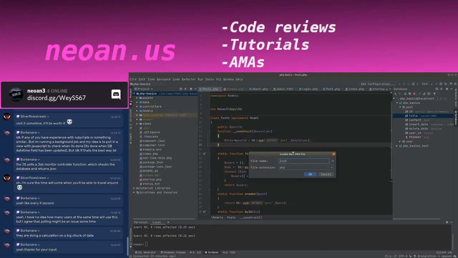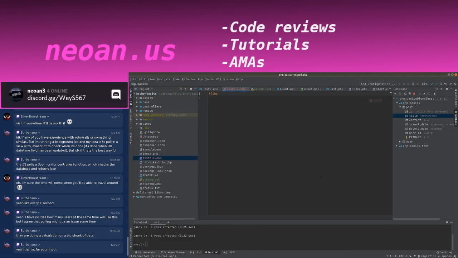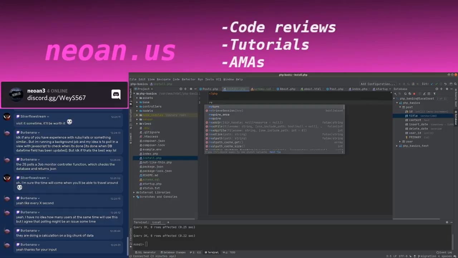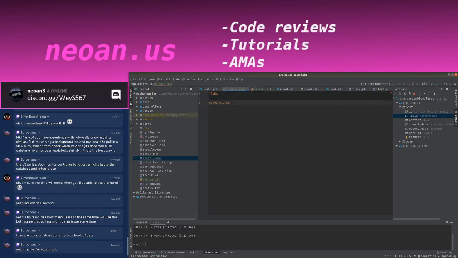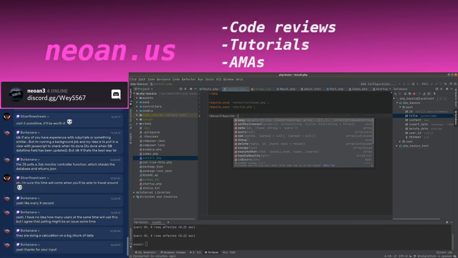So let's say install. Add this to Git and say, okay, what do we require? We require actually only two things. One is the vendor autoload, and one is our startup. And then the only thing we need is to create a really simple query.